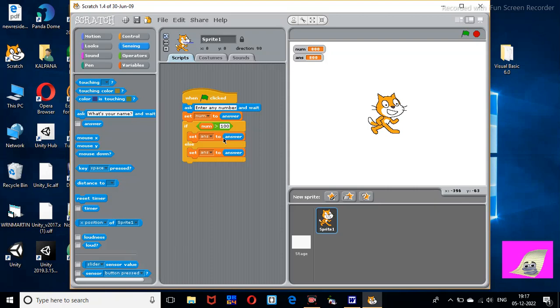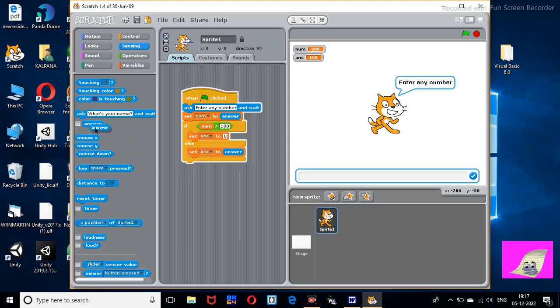But suppose I want to print it out, then you need not do anything, you just have to say the number is big. Otherwise here you have to again bring it here and say the number is small. So that's how it's done.